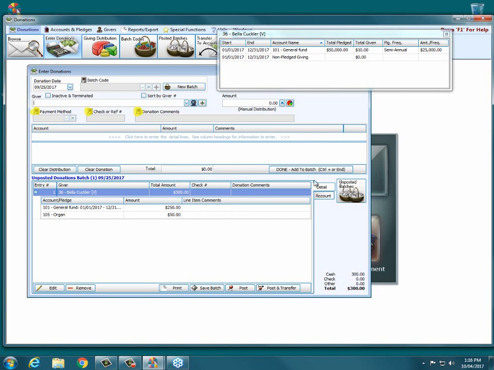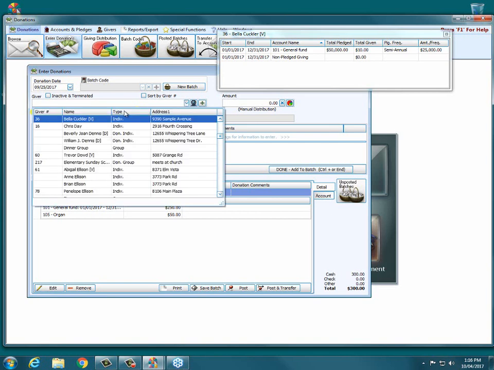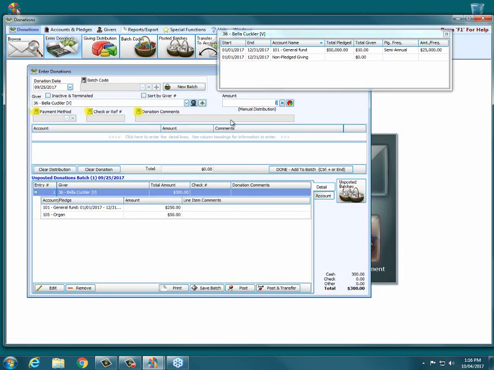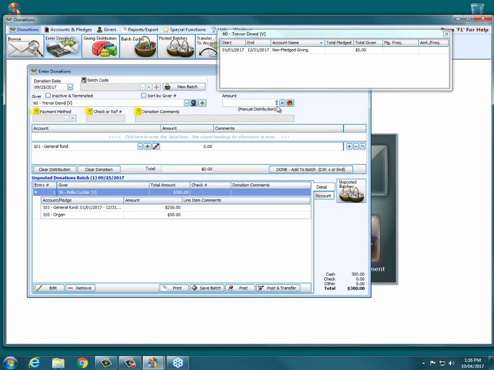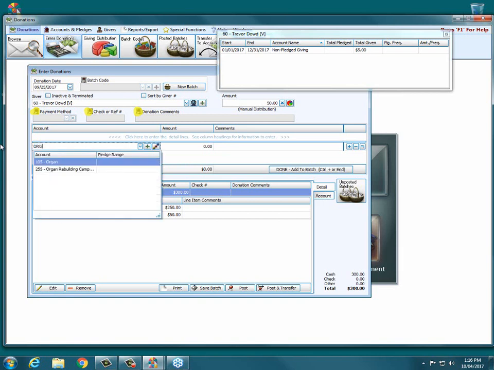One of the other options you can do on this grid, instead of typing in the account like I did before by typing in Organ, you can also click on the drop down arrow, and then it'll give you a list of all your accounts to choose from.